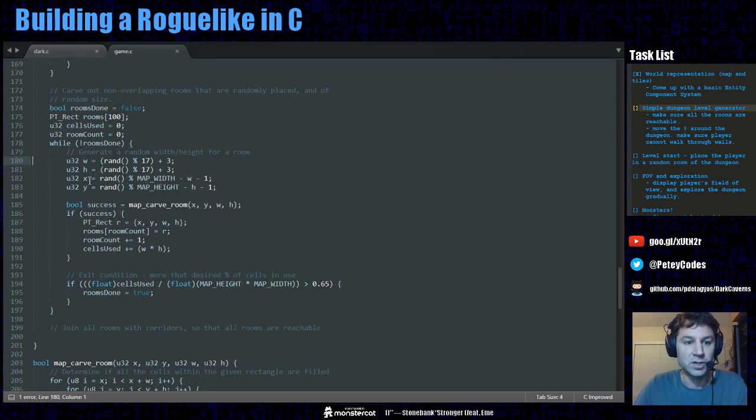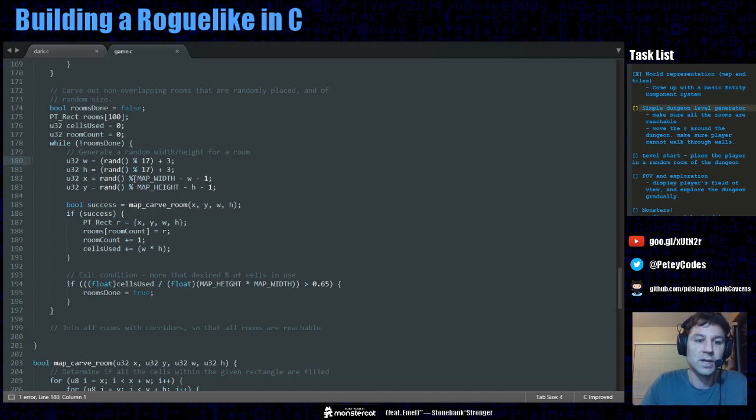The problems are with our X and Y values. And the problem here is this rand mod map width minus W minus 1 needs some parentheses around it, placed in such a way that there's no possibility that we could generate negative numbers from this.